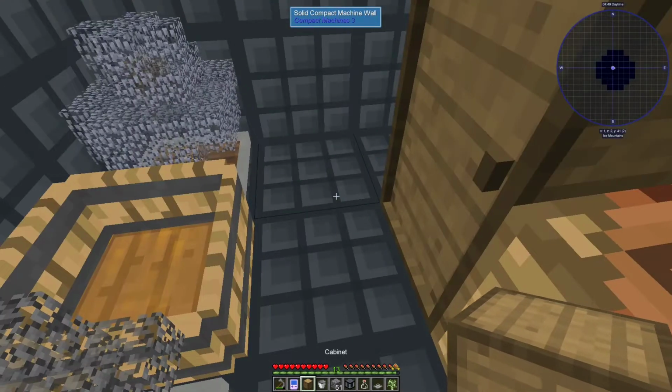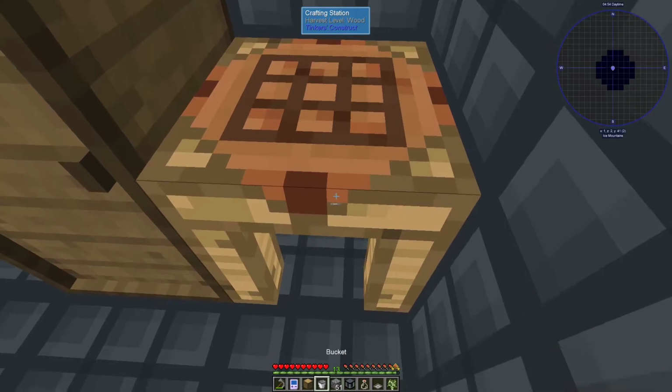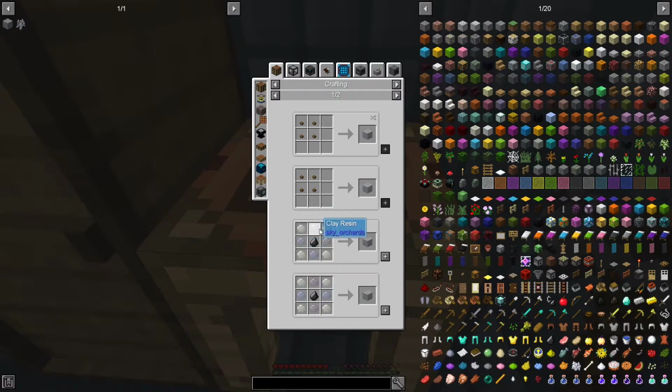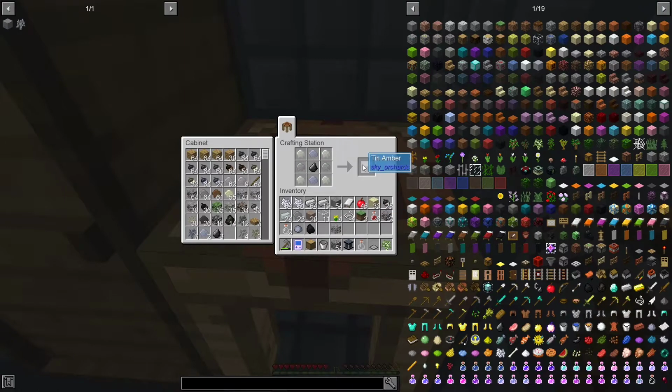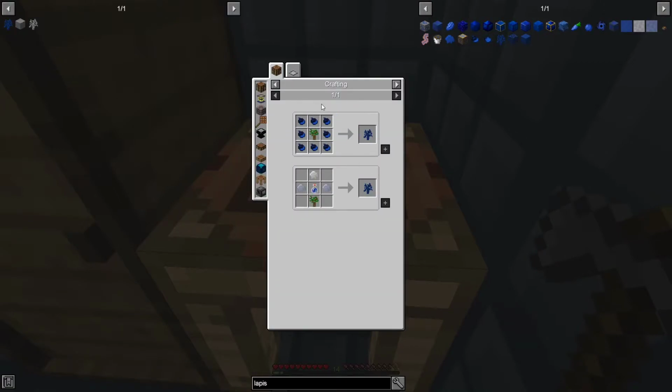So we should have everything we need for the tin amber. So let's go ahead and craft that right now. And to craft it again, you're going to need 4 bone resin, 2 gravel resin, a flint, and then 2 clay resin. And that will get you your tin amber. And I think we have enough time today as well to get into lapis. So I'm going to go ahead and put this here, and let's add that to our to-do list for this episode, because we're making really good progress today.